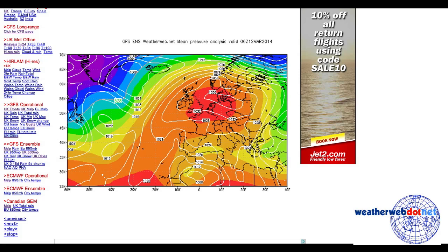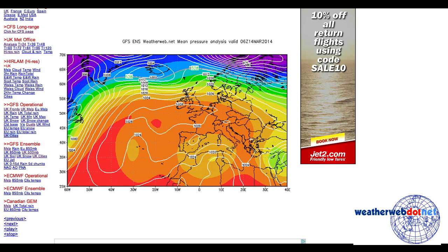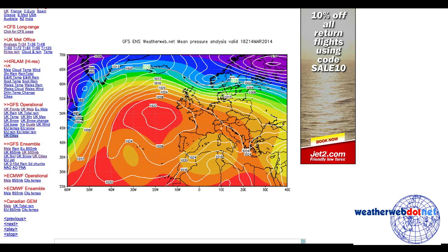This is the chart from the GFS ensemble model, and it clearly shows here the area of high pressure centred off towards the east. As I run through the charts, which go forward in 12-hour steps, you'll notice how the high kind of hangs around as we get in towards the end of the week. Although by the time we're getting into Friday, we have seen a front come southwards. It's actually pushed southeastwards, and what that does is it introduces cooler air into Scotland and northern parts of England.